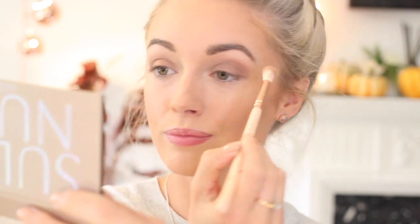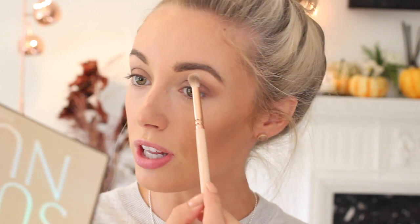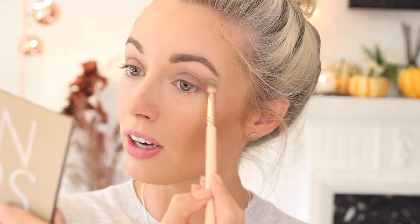I blend that in — this is really satisfying, it's when you can really see the eye makeup look coming together. I don't spend too long on my eyeshadow because I'm not a makeup artist, so I don't waste too much energy on it. But I do put a little bit of the lighter color just underneath the brow bone using a Zoeva brush, which always finishes it off beautifully. That's pretty much all I do for the eyeshadow, mixing colors from these two palettes for my everyday autumn look.